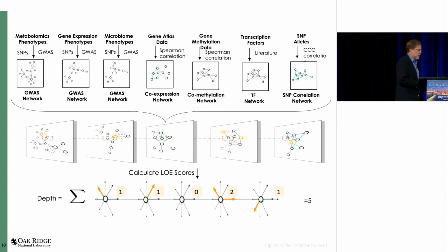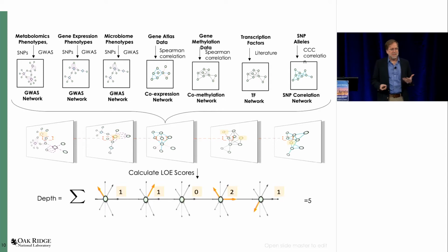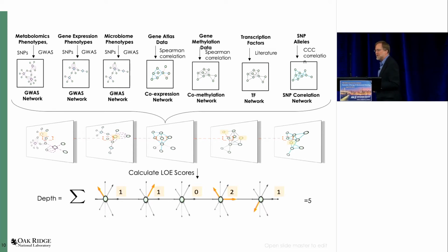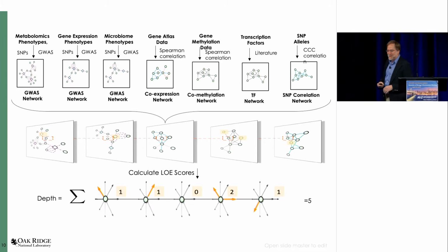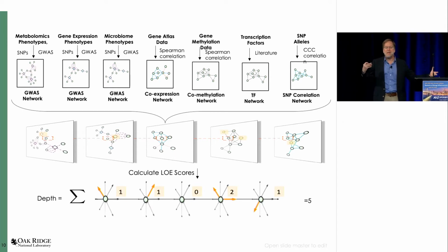What we realized along the way was that typically when you come up with a result, any result, as a skeptical scientist, you don't believe it, right? You go back into the lab and you design new experiments to collect more lines of evidence to support that hypothesis, to convince yourself, then to convince reviewers or a study section that this is a good way forward. Well, it occurred to us that all the data being collected across these populations are independent orthogonal experiments. And lying in all of this data, if we can integrate it, we have many, many lines of evidence supporting different sorts of hypotheses.